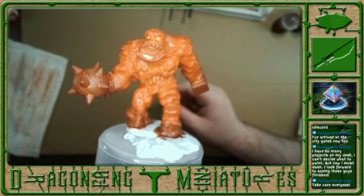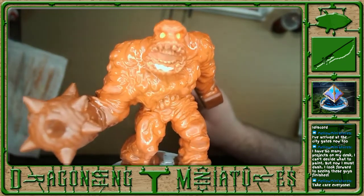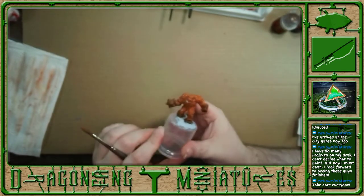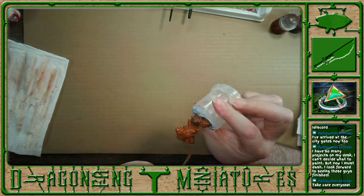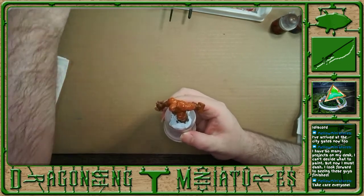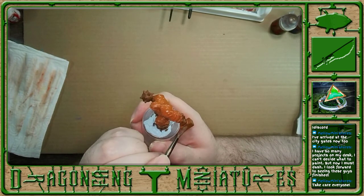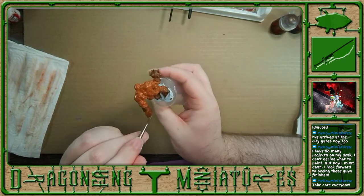There we go. I really must try and adjust those settings on that camera, because I don't necessarily think he's doing the best of jobs of being seen in his best there, but still. Definitely the where I did the first one definitely ended up being too wet. Let's sort of drip down a little bit too much. So I think we need to go over that and hopefully bring that back to the darker shade where I want it to be the darker shade, and not be influenced as much by the lighter shade.